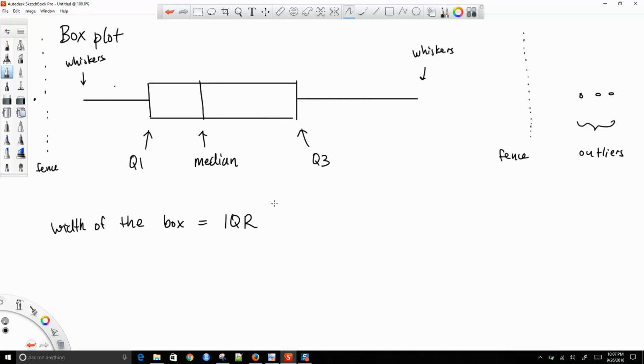You can look at a box plot and look at the width and just say, lots of spread or little spread. And then the other key thing is the median. It's indicated right there. That middle line is the median, and that gives you an idea of the center. So again, the median tells us the center. So we can look at two box plots. We can see that middle line and compare the center. Is the center of one higher or lower than the other? We can look at the width of the box and identify immediately, is there lots of dispersion or little dispersion?